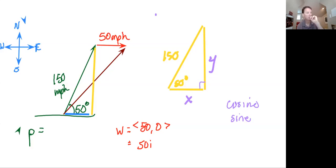Lucas. X is 125. About. Did you cut one? How'd you get 125? Is it 96.4? Yeah, that's what I'm getting. I agree. What I'm doing is I'm doing 150 cosine 50. And then I'm going to go along with that 96.4 i.